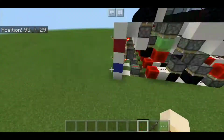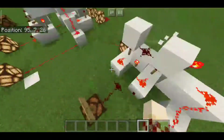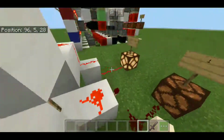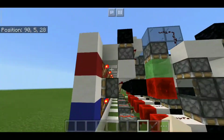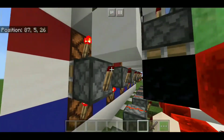And now let's come over here. Yeah, so as you can see over here, if the input is on, the torches turn off, right? And those torches power this dust, which will power this torch. And the same thing is going on over here. These levers turn off these torches, which will cause this torch to turn on through this piston.